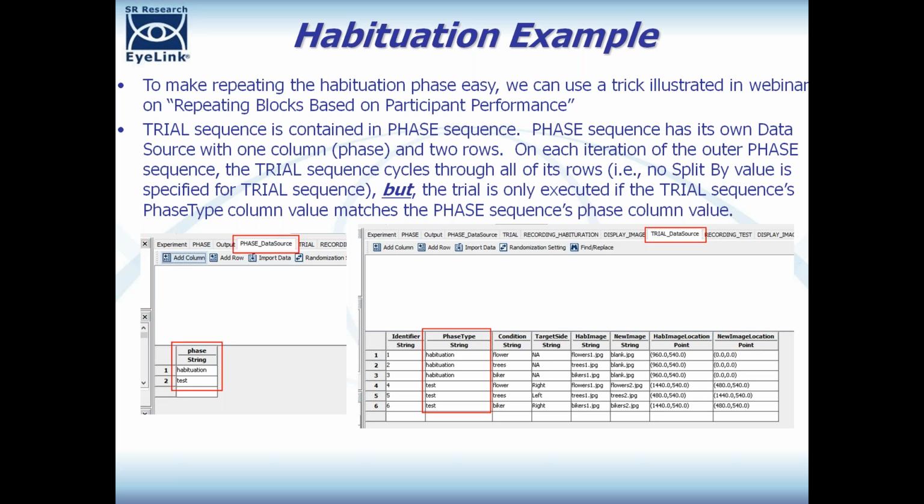So basically, you have nested sequences, and just as a reminder, a sequence in Experiment Builder is like a looping structure. It allows you to repeat the same basic structure over and over.